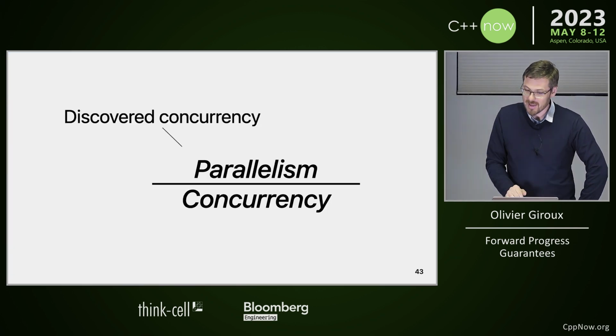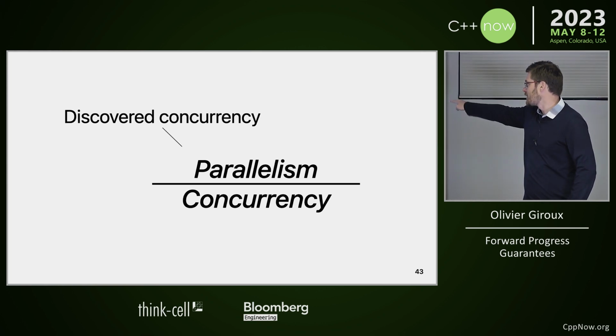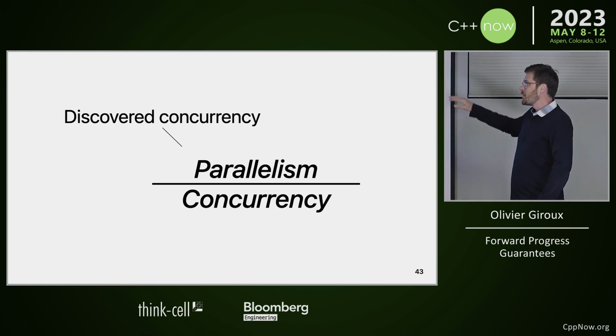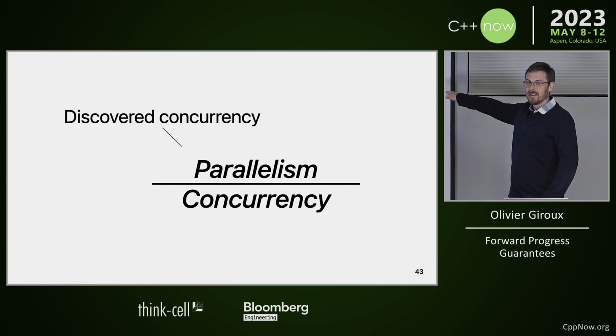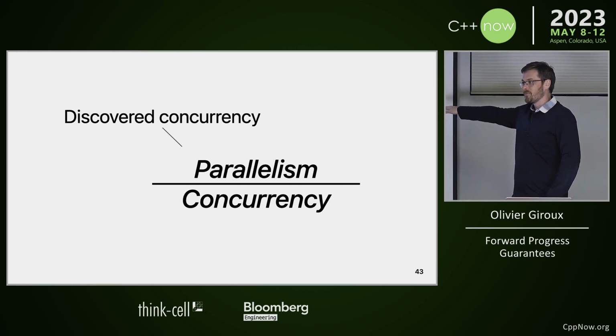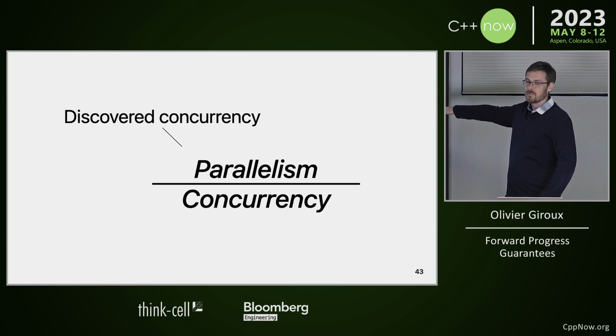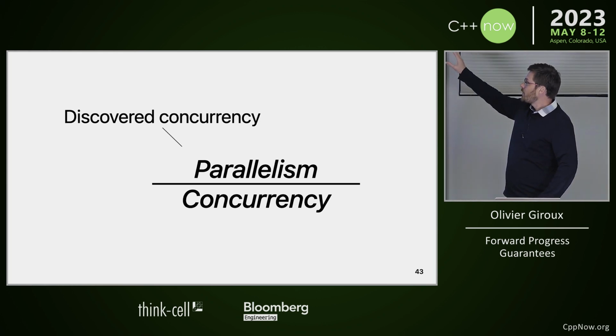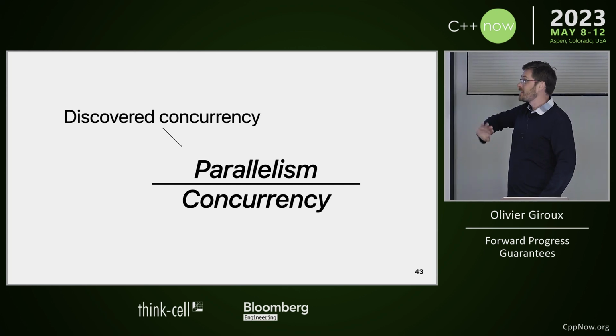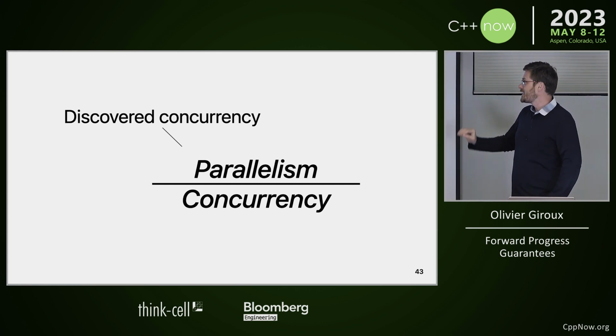You know that computers implement parallelism on top of concurrency. When I go and use a parallel programming API, it is actually implemented on top of threads and CPU cores, which are concurrent and can observe each other's effects. So we have a name for this. There's no debate. It's industry-wide. We call it discovered concurrency.